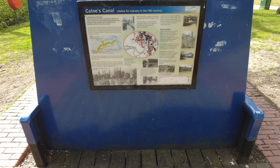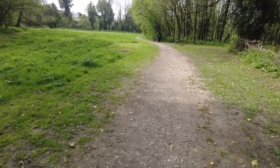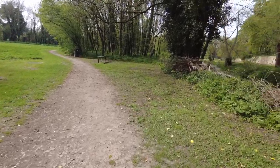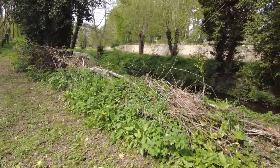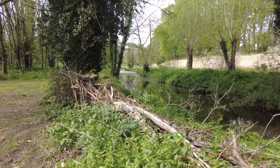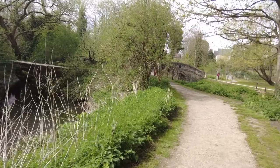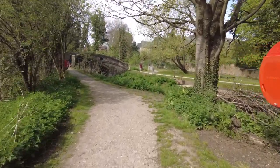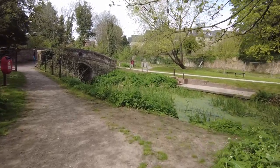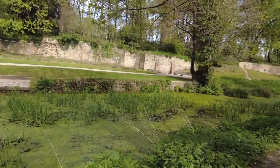The Wiltshire and Berkshire Canal Trust are looking forward to renovating the canal. Some little sections have already been done. Much of the canal has been destroyed and built over — as it passes through Chippenham and Melksham, for example, it's long gone — but they're looking to reroute it so the canal can be fully restored. This little offshoot that comes to a dead end in Calne could also be rebuilt and opened up so pleasure craft would be able to go along it again. It's a great place too for wildlife and for people to walk and cycle along the towpaths, so do come along and enjoy it.